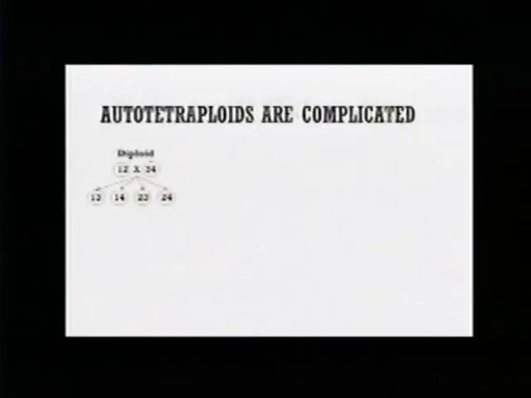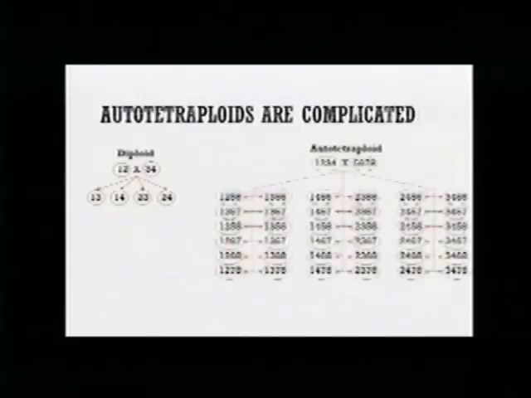To address that, we need to look a little bit into autotetraploids, for those of you who have never worked with them. Diploids are a little bit more simple. You have two possible chromosomes that you inherit from each parent: 1 and 2 from parent 1, 3 and 4 from parent 2, and you have 4 possible outcomes. An autotetraploid is a bit more complicated. For one locus, you have 36 different possible genotypes that you can get. And then you add recombination to that, and things get messy.